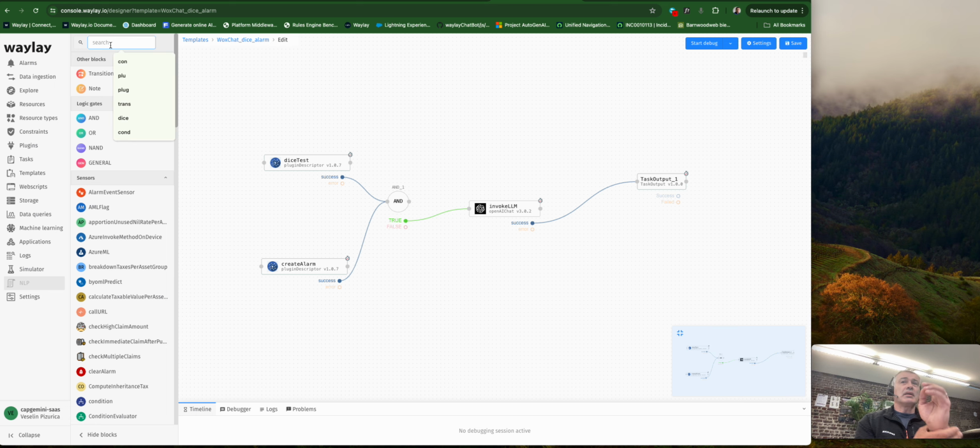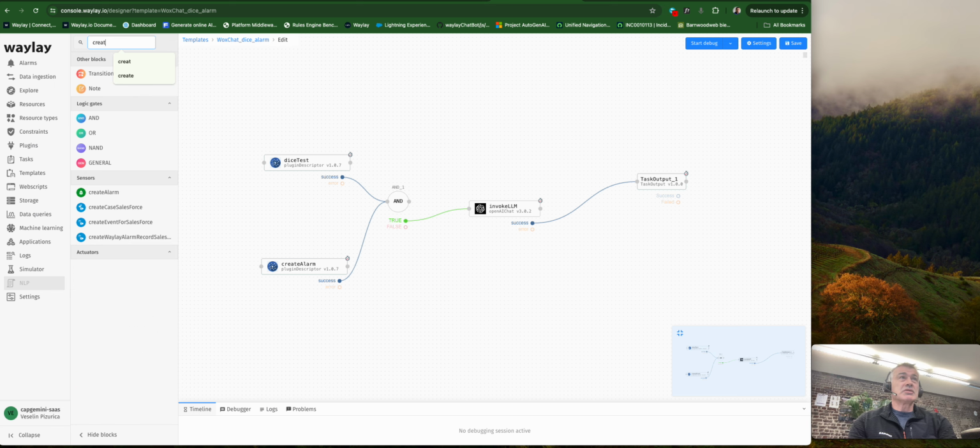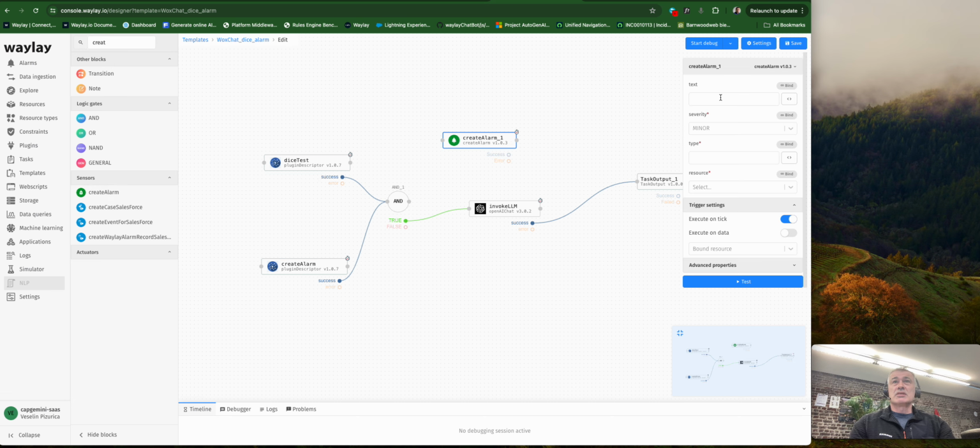So what does it mean to have multi-agent LLMs? Basically, that means that you turn every API, what we used to call the API marketplace, into an agent marketplace. For instance, I want to create an alarm, so this is an API call which needs text, severity, type, and resource, and I want to turn that API into the agent.